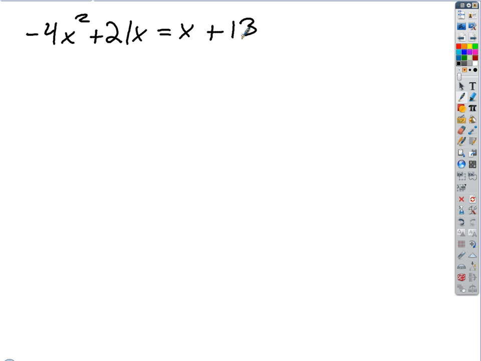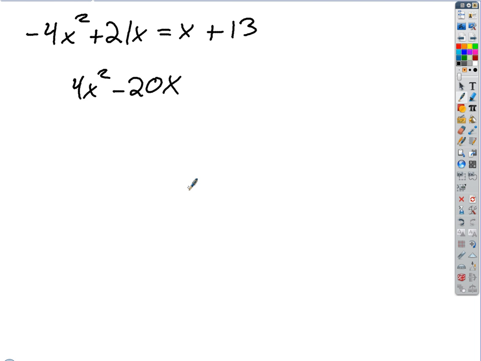So first of all, let's get everything on one side. But remember, we always want to have the leading coefficient be positive, right? So which side are we going to push stuff to? To the right, because we want a positive number of x squares. That's the leading coefficient, meaning the coefficient of the biggest power of x. So if we push everything to the right, we're just going to get 4x squared minus 20x.